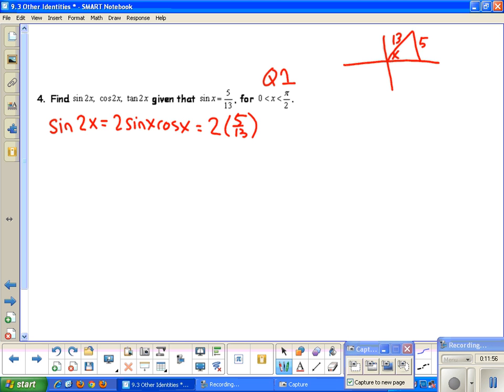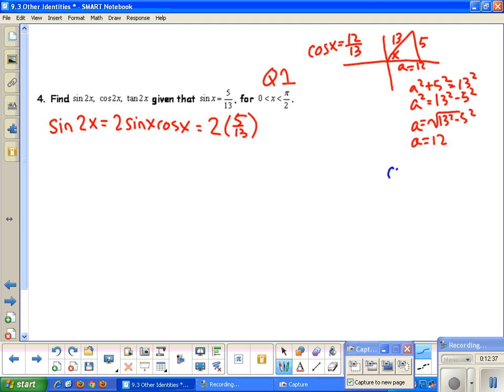So if I want to figure out what the other length is equal to, I can use the Pythagorean theorem. So if this is a, I would do a squared plus 5 squared equals 13 squared. So a squared is equal to 13 squared minus 5 squared. So a would be equal to the square root of 13 squared minus 5 squared, which is equal to 12. So now that I know that, I can figure out then what the cosine of the angle of x is, which is your adjacent 12 over hypotenuse 13.